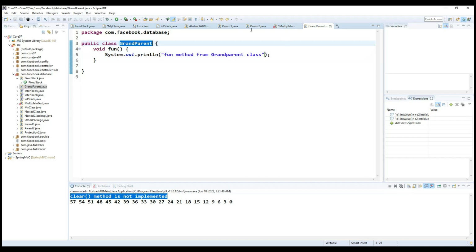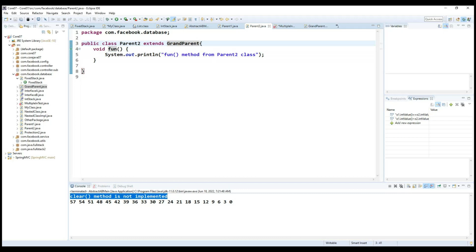Now this Parent1 is going to extend this grandparent, and in the same way Parent2 also is going to extend from this grandparent.